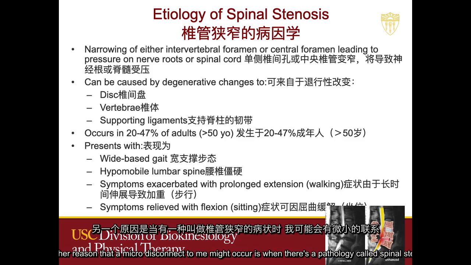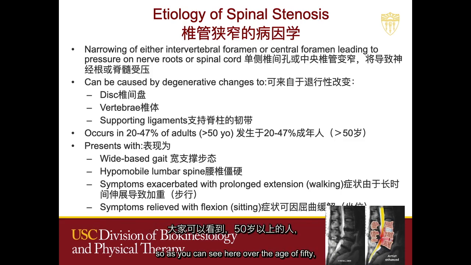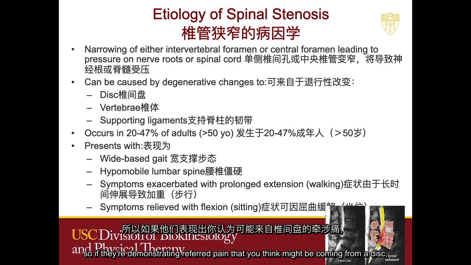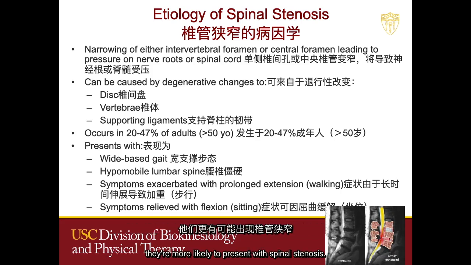The other reason that a microdiscectomy might occur is when there's a pathology called spinal stenosis. Spinal stenosis is something that we tend to see in older patients, so as you can see here, over the age of 50. If they're demonstrating referred pain that you think might be coming from a disc, they tend to be younger people, again, because that disc is more viable at a younger age. But as they get older, they're more likely to present with spinal stenosis.